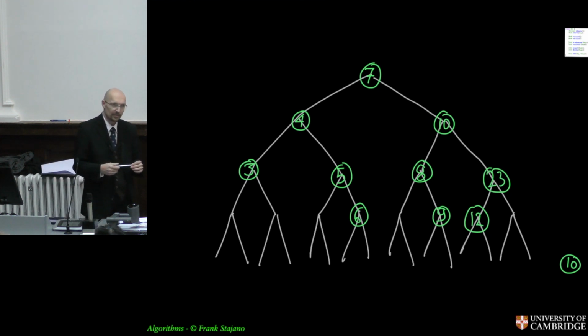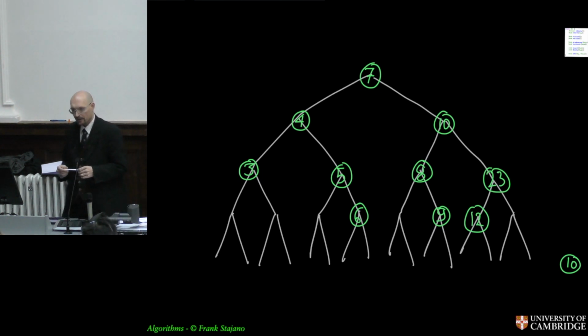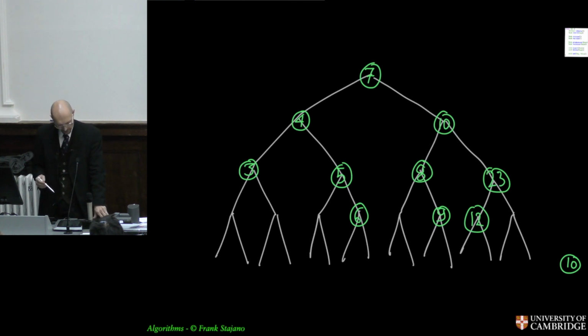We will be speaking primarily of the table implementation, and therefore we assume the absence of duplicates, which simplifies things somewhat. But things are not conceptually very different if you also allow the equal case. If you compare this to another binary tree structure that we have seen, which is the heap, the min heap or the max heap, you will notice that this one is not as neatly balanced as the heap. I have things here that are somewhat asymmetric, and I could keep making them even more asymmetric.